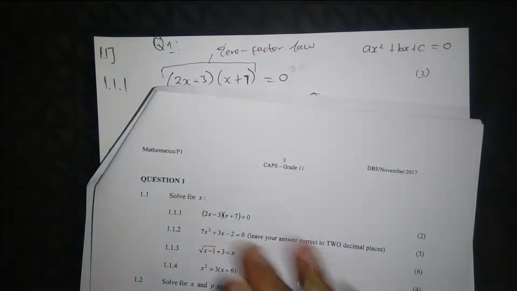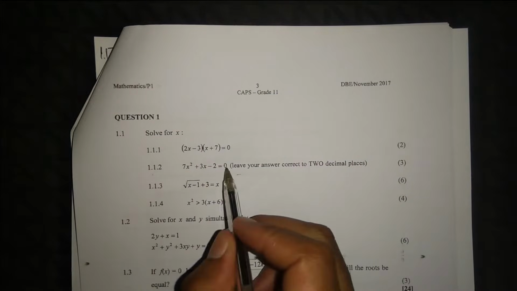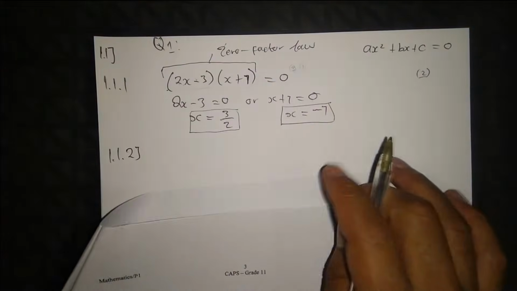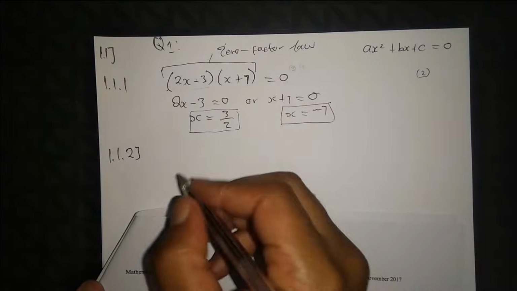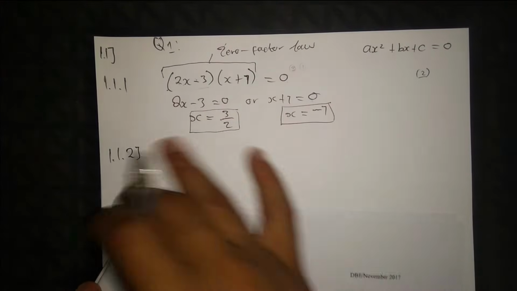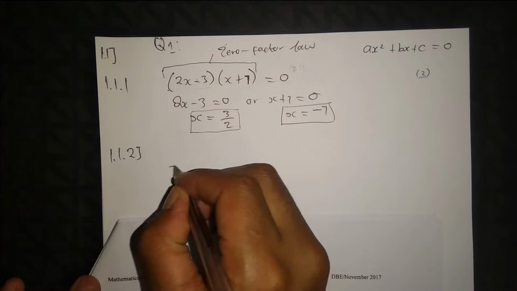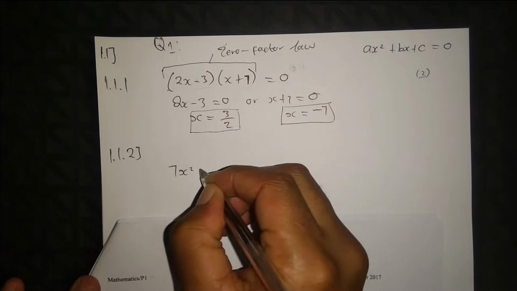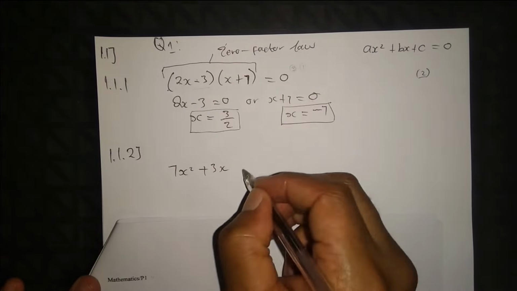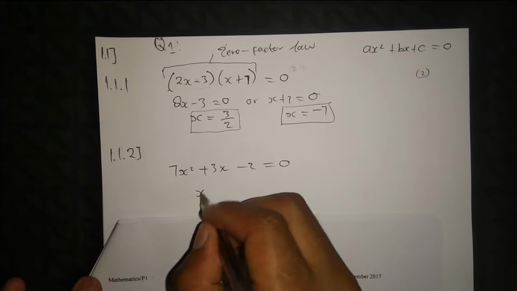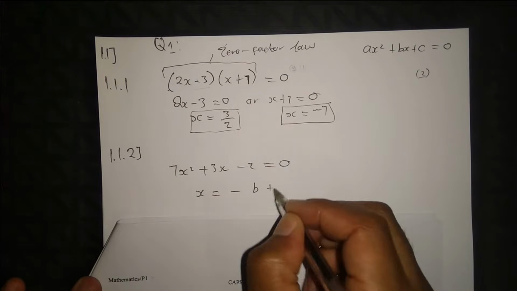1.1.2. 1.1.2, we have a quadratic equation, but leave your answer to correct to 2 decimal places. So lana so the 7 quadratic formula for simplifying this equation. So it means the answer yakho izoba ilokanje irrational number or an irrational solution. So asibhale phansi the equation, then let's use the quadratic formula.